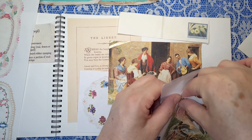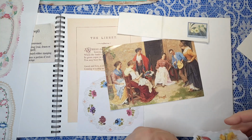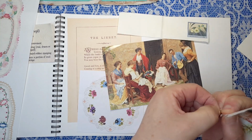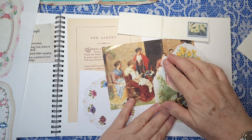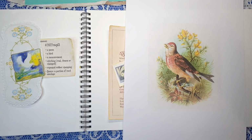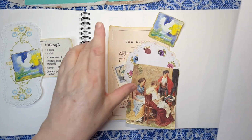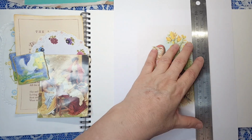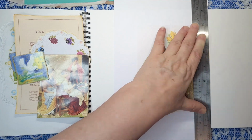Oh no. Did I cut his beak off? I think I did, just slightly. I'm not sure that looks any good. But I'll just print it out again. We'll see. Alright, I'll cut this out back in a moment. Alright, so I've printed it out again for 2 reasons. One, everything else is pretty much in rectangle shape, so I'm going to start off with that, and I lost his beak, which I didn't like, so I'm going to start with the rectangle shape and see if you like that.